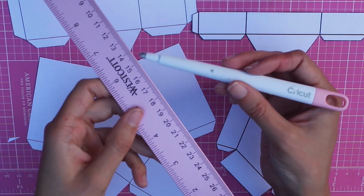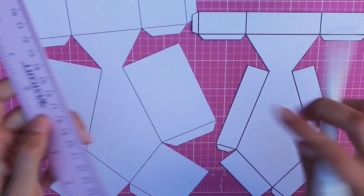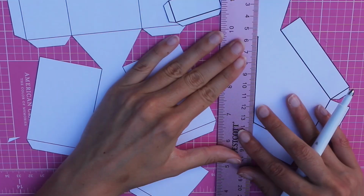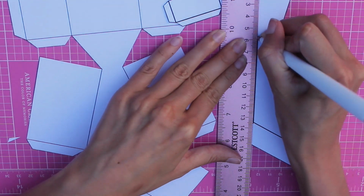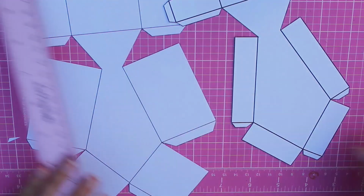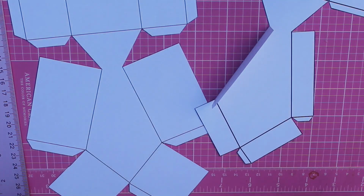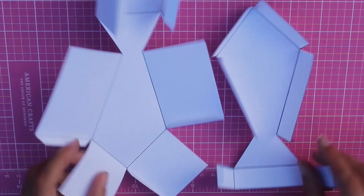We'll be scoring a lot of fold lines on this project, so for that I'm using my Cricut scoring stylus and a ruler to help guide the line. You can also use a pen that no longer writes. So go ahead and score all the fold lines, and then once you've done that, gently fold them. So once you finish with that, you should be left with this.